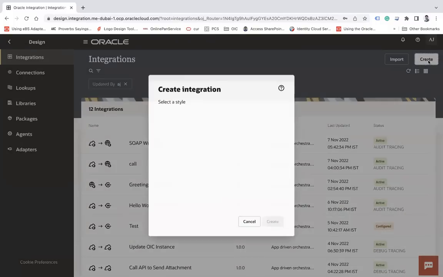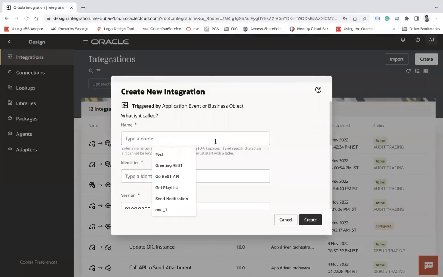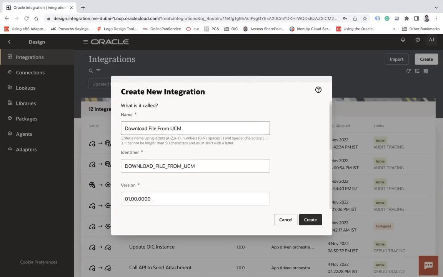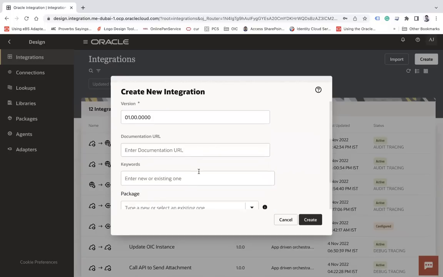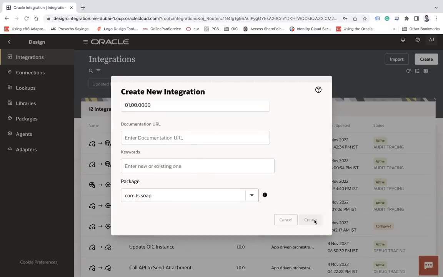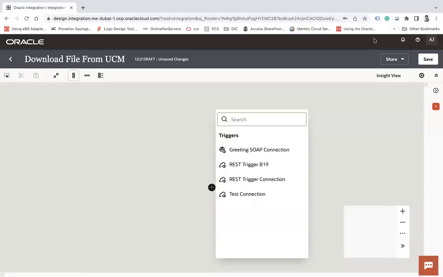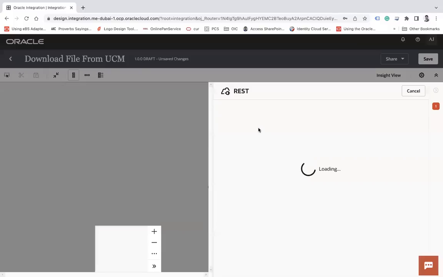So let's achieve this use case. I'm going to use app-driven orchestration, and let's name it download file from UCM, and use the package com.tssoap and click on create. Let it open. Here I will use this REST trigger connection.